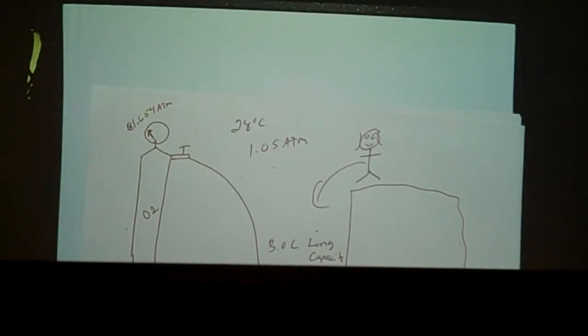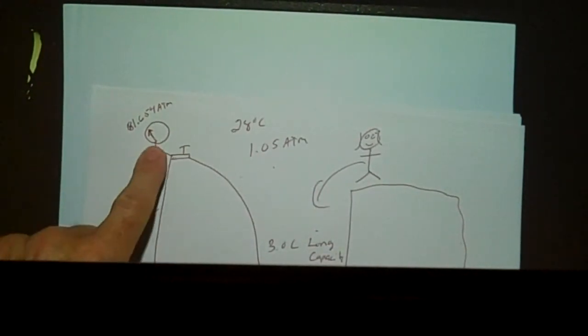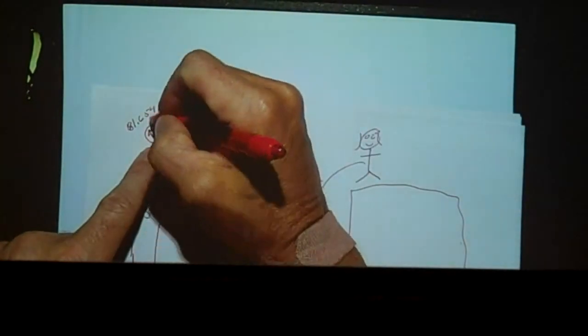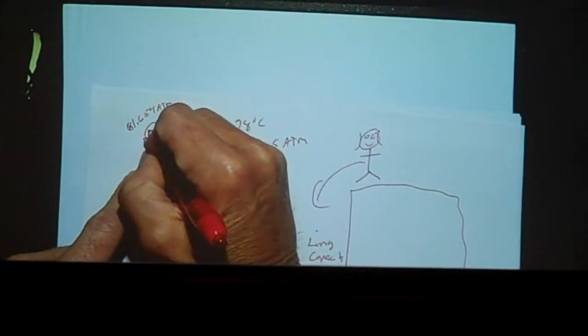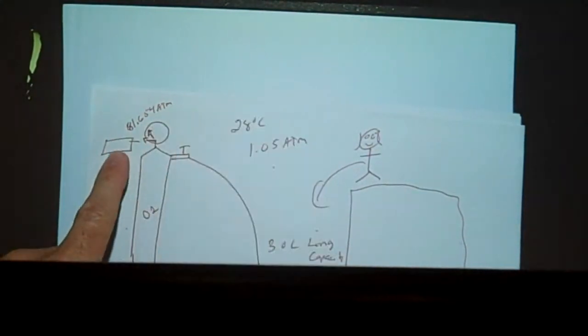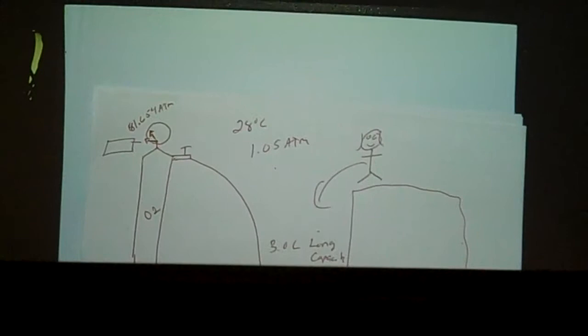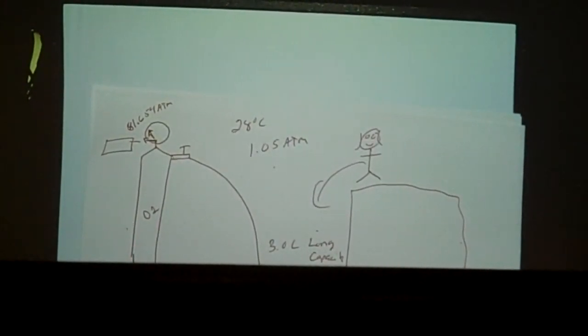Now, look, I'm going to give you an idea. This is what you got to be doing here. You're going to put the mask on Lindsay. You're going to open up the valve. What's going to happen is the pressure in the valve is going to go down, so it's going to come down to another number. You need to know what that final pressure is. If you know that final pressure, and then you turn it on, clink, clink, clink, stop, right at that pressure, then you know you put enough air in her lungs to satisfy 3 liters at that temperature and pressure. So now I told you how to do it, so save her life.